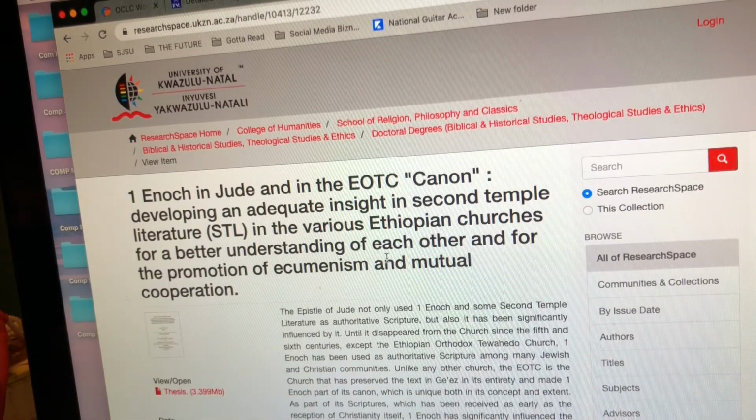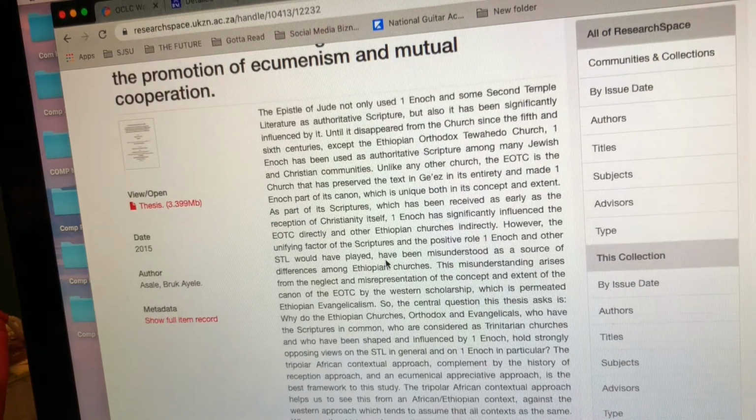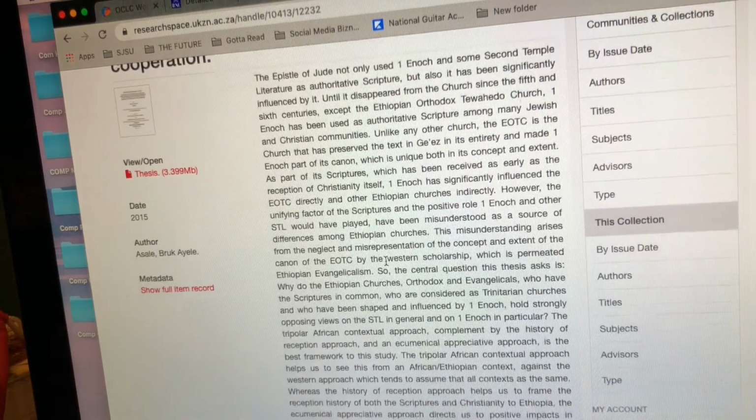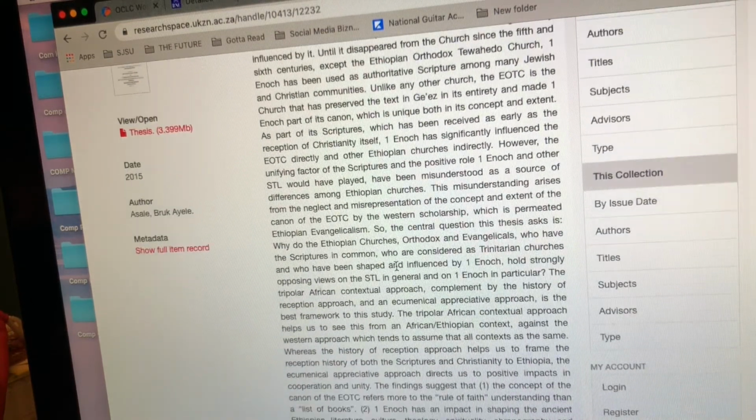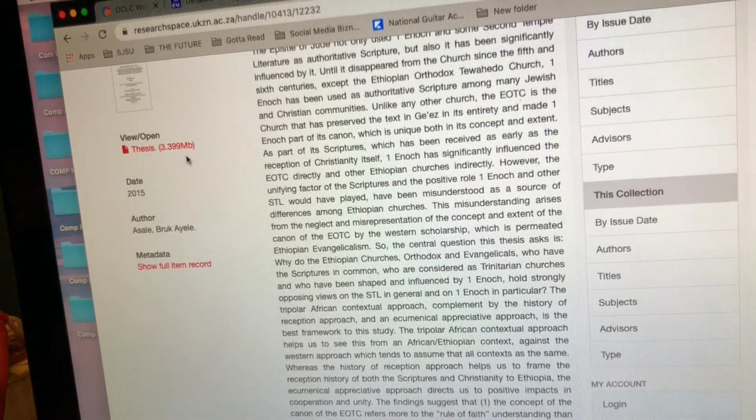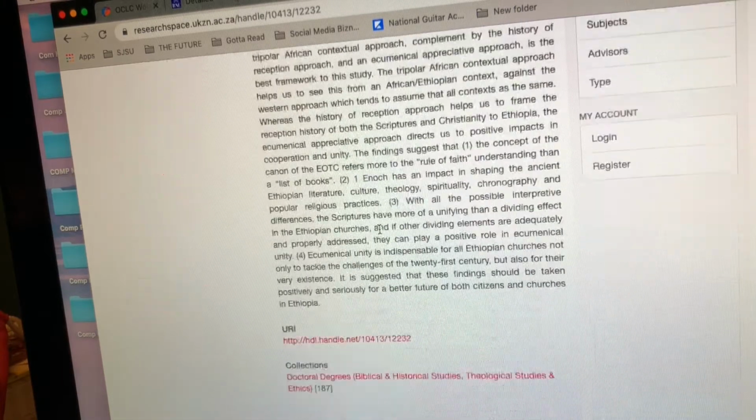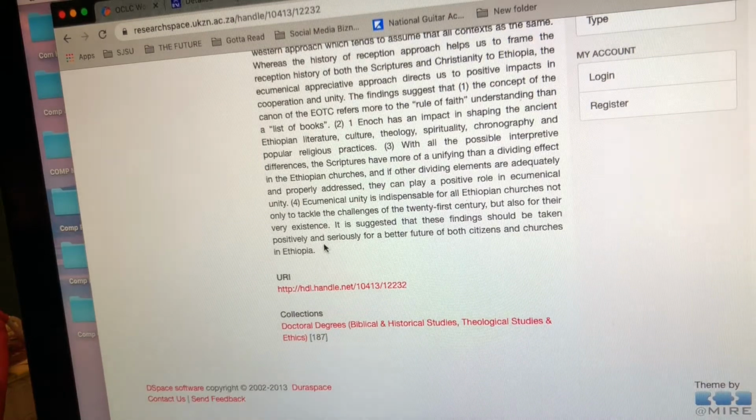Here is your title, and an abstract. Not every thesis or dissertation had an abstract, but if you would like to download it, it's right here. View and open, the date, the author, the metadata for the full item record, and here at the bottom was our trouble spot, our handle net, the reason why we're here.